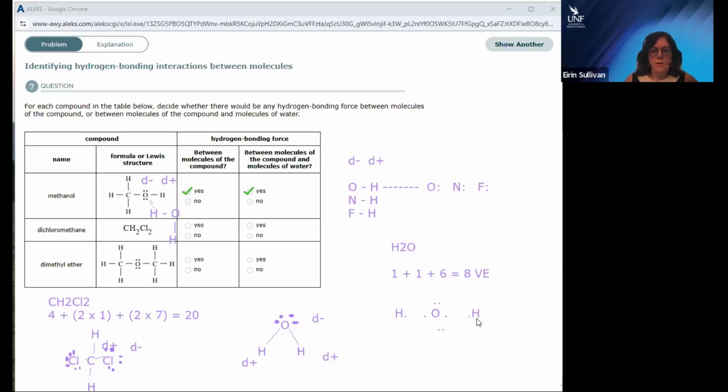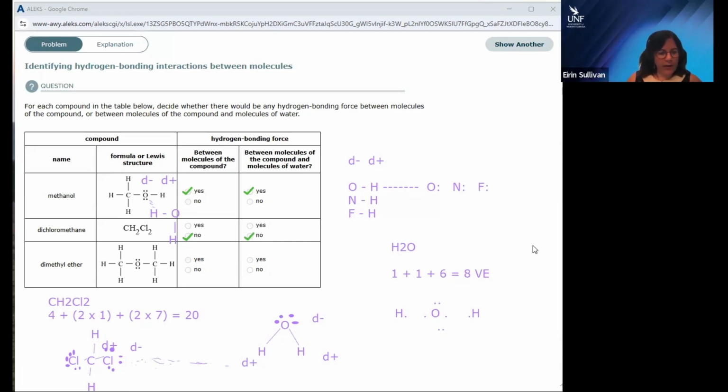Okay, what about between this compound and molecules of water? Again, don't get confused. You can still have a dipole-dipole interaction with the water molecule, because obviously water has a dipole. So the delta minus end, the oxygen end, is not going to be interacting with the chlorine, but the delta plus end, the hydrogen, you can visualize quite easily that delta plus can have a dipole-dipole interaction. Sorry, I drew that quite far away, with the chlorine end of those bond dipoles, but that is dipole-dipole, not hydrogen bonding, because it doesn't involve nitrogen, oxygen, or fluorine on the dichloromethane. So that is a nope.